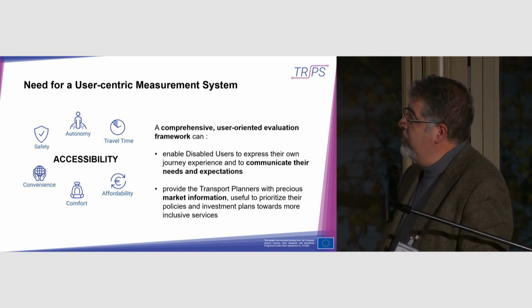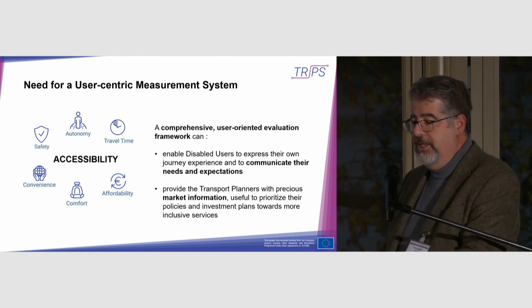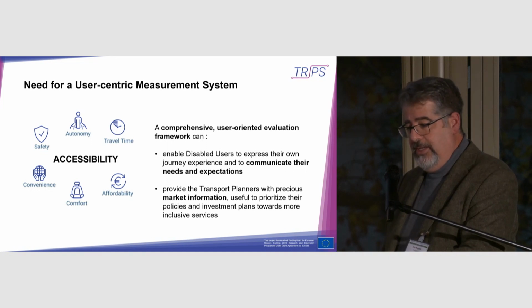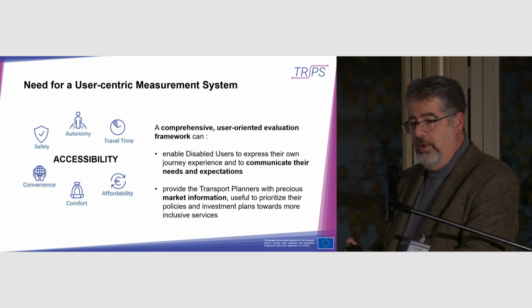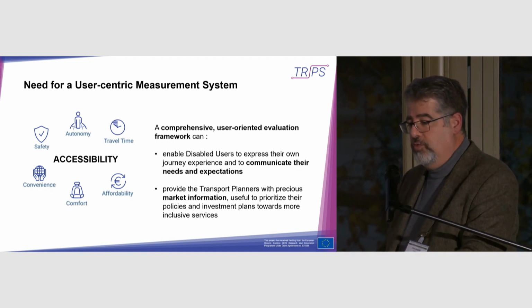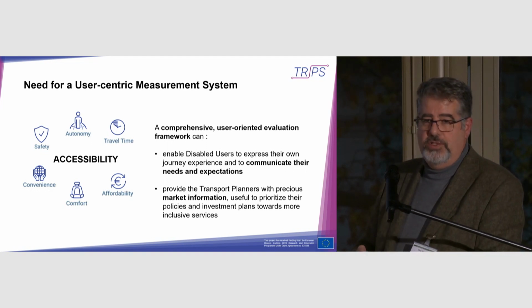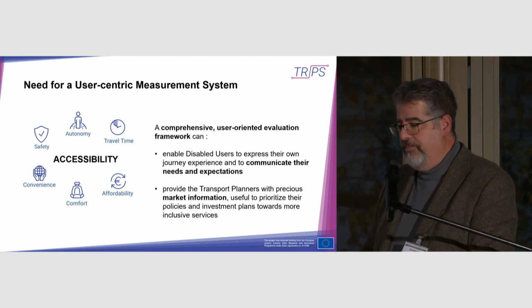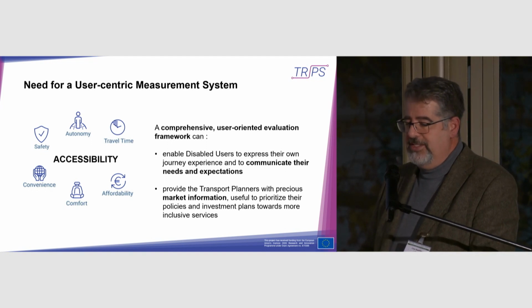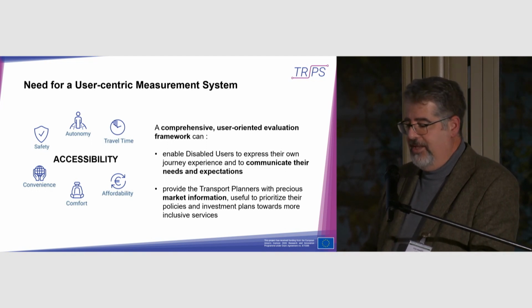This evaluation framework has been set up in order to enable disabled users to communicate their point of view on the different aspects of accessibility, and so to communicate their needs and expectations. And this can become a very valuable information for the transport planners in order to set up the right services and to prioritize their policies and their investment for the improvement of the transport services.